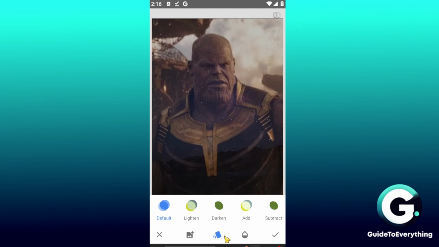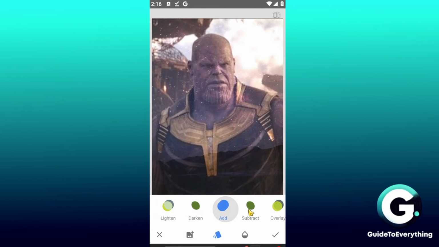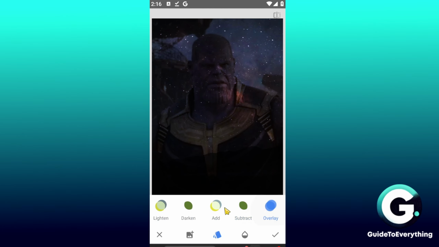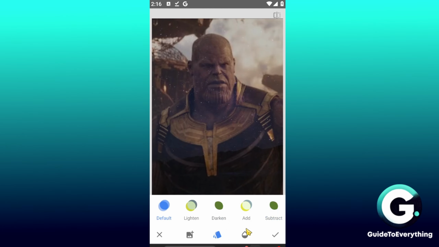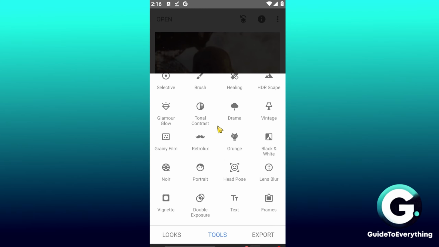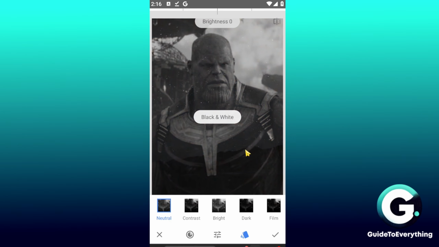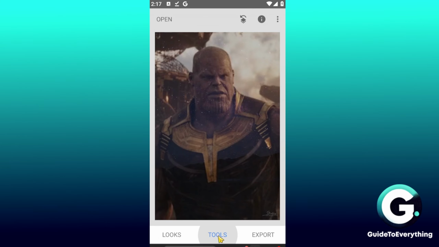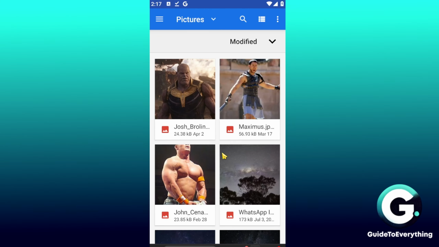And we can also click on the blend tools. In here we can lighten, we can add, we can subtract, or we can overlay it onto our main photo. But basically, after clicking on check, you will be able to match it with the main photo that we have used. Of course, you can add another one by navigating through the double exposure once more.